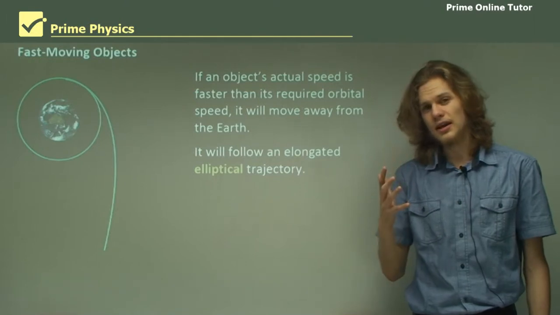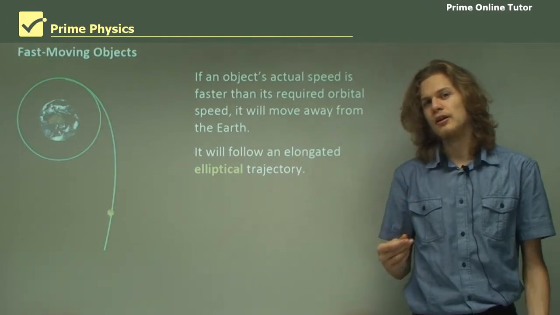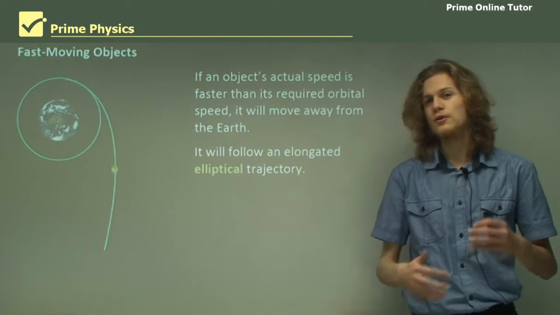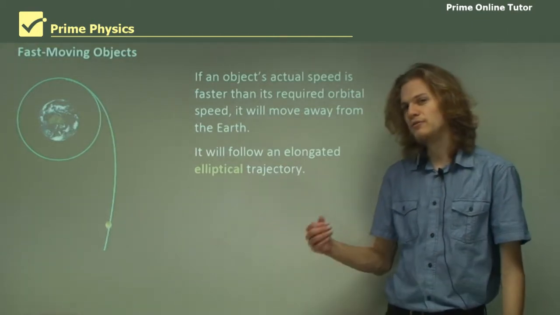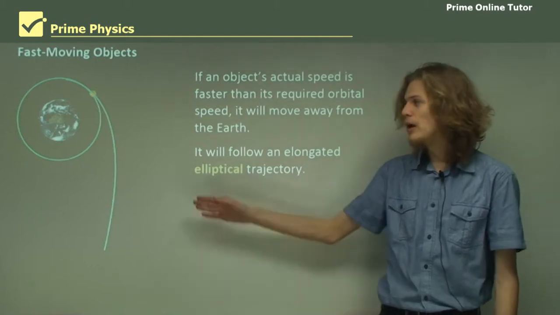Only in this case the focus of the ellipse closest to us is the Earth instead of the focus furthest away from us. That means that instead of heading towards the Earth we're heading away from it.